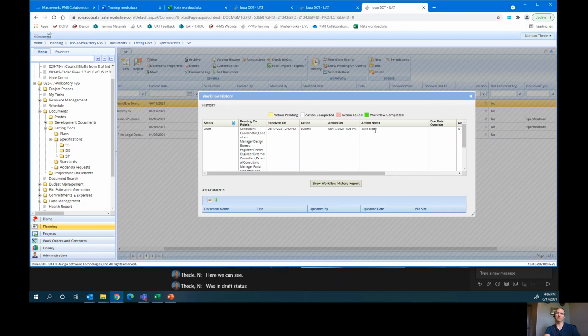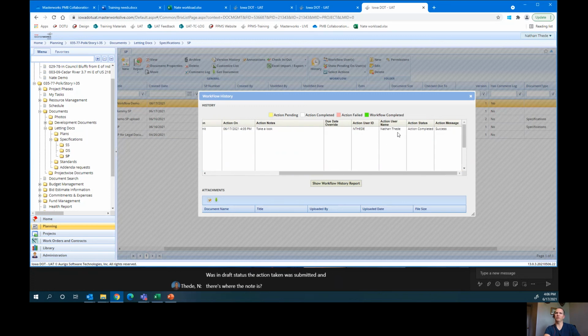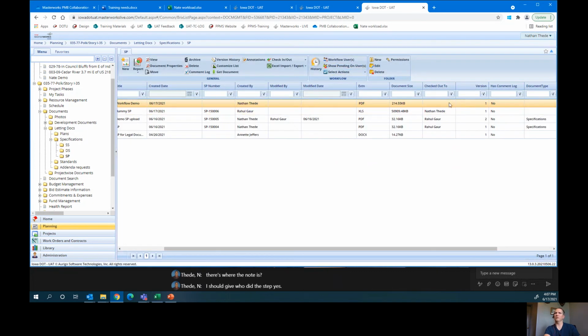The action taken was submitted, and there's where the note is. It should give who did the step, yes. So that's the history of it.